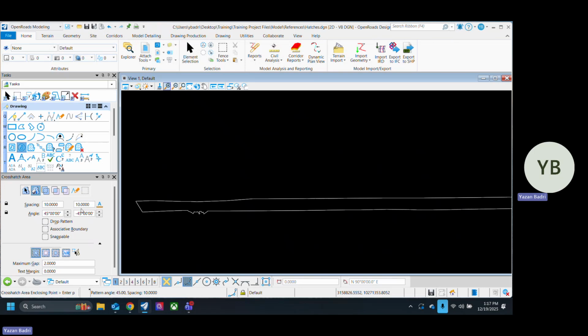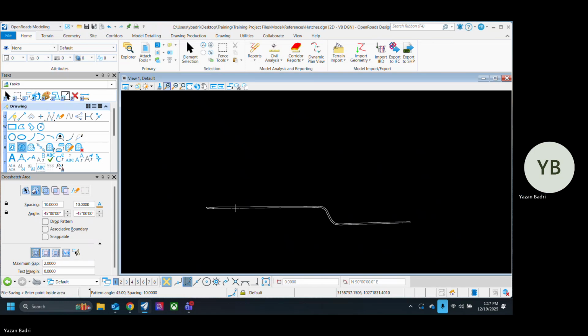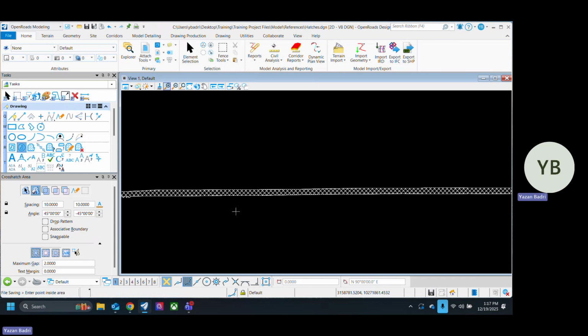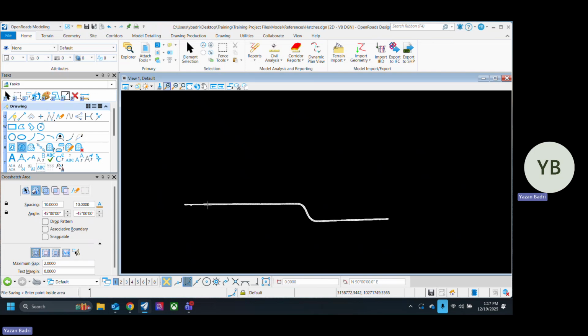You want to do a crosshatch, you can do a crosshatch. When you do hatch, turn off this annotation scale because it's gonna scale the hatch based off of your drawing scale. And you don't want that. You want your hatch size to be always the same as you set it. And make sure you zoom out all the way so you can see the whole shape. If you don't see the whole shape, it won't really do it. So here's a crosshatch.